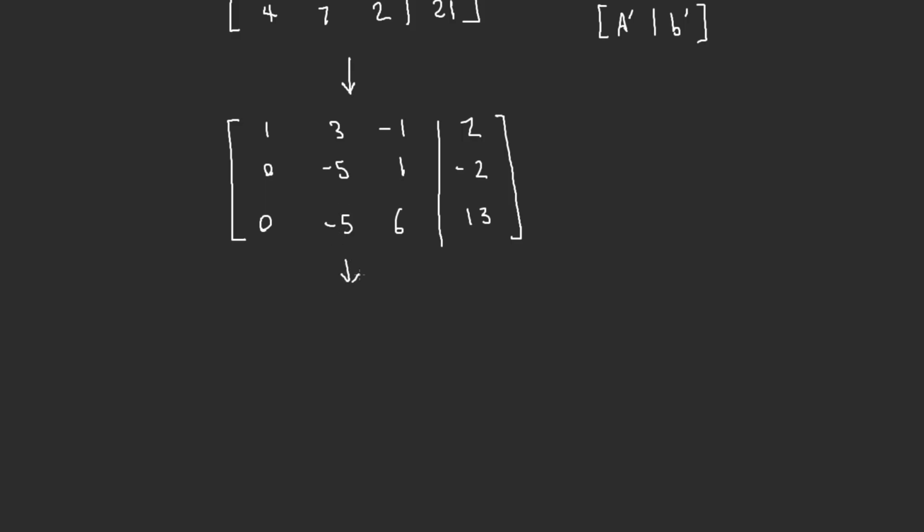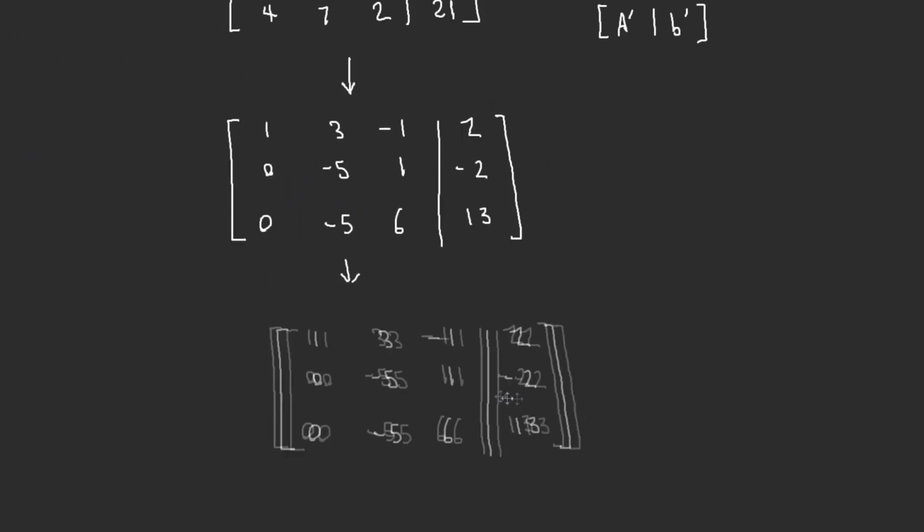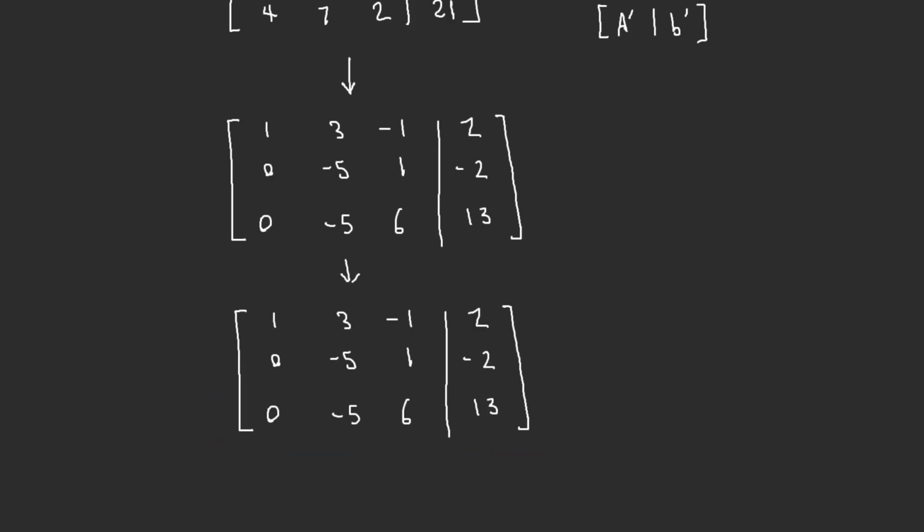The easy way to do that is to just subtract row 2 from row 3. I'm going to copy this to save some writing, and eliminate these. Okay. When I subtract row 2 from row 3, I'm going to get a 0 here, of course. And I'm subtracting 1 from 6, I get a 5. And then I'm subtracting -2 from 13, so I get a 15.